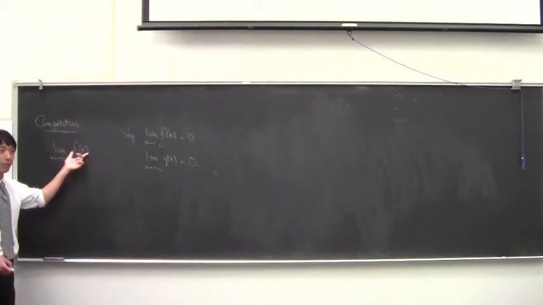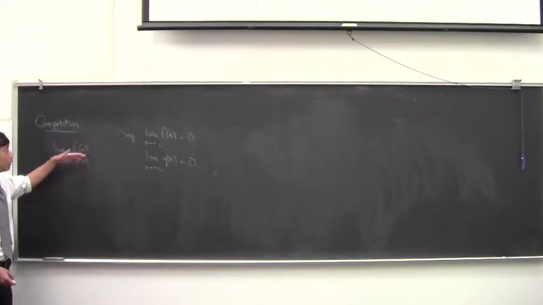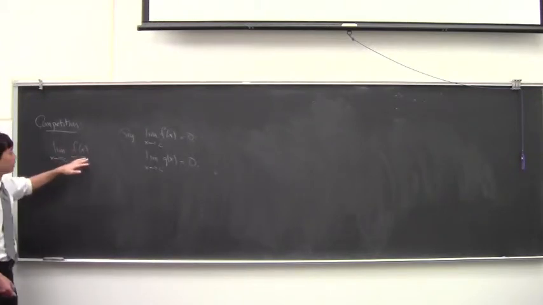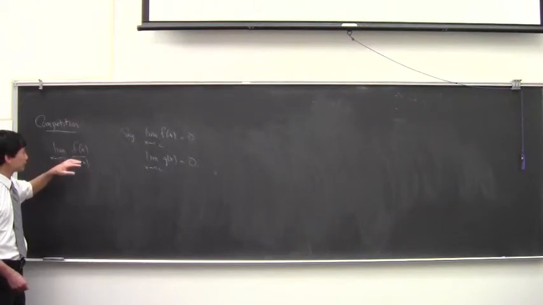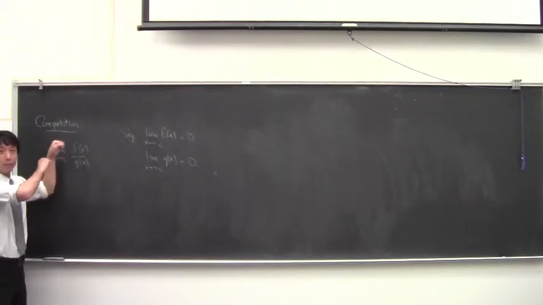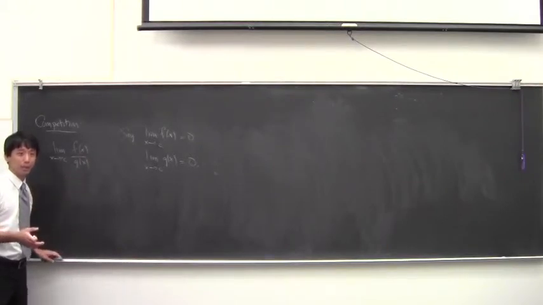Well, f of x would go to 0, and then we'd end up with 0. Suppose I said g of x, you get to go first. Then g of x would go to 0, and we'd end up with some sort of infinity, maybe, as long as f of x was not 0. But what we're interested in is both of these heading towards 0 at the same time, and they'll balance out depending on how fast they go.